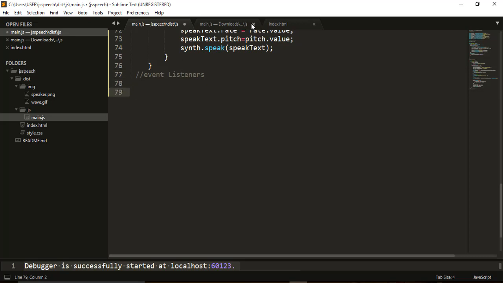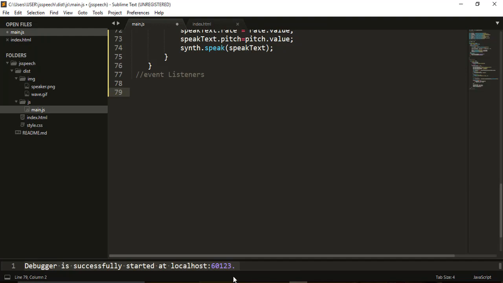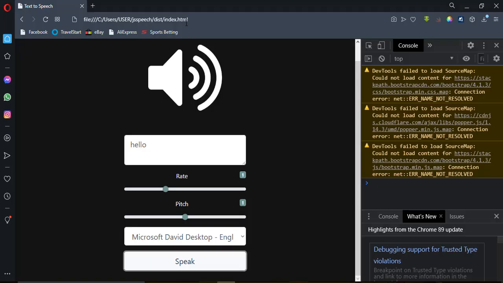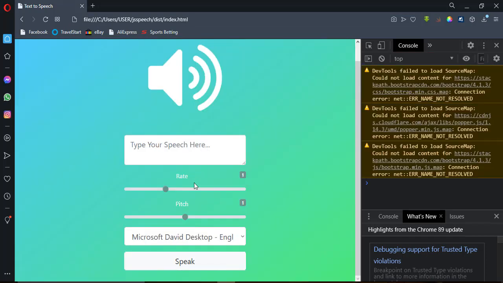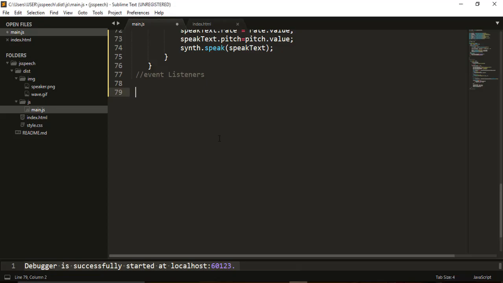We want to make sure that this rate button, this pitch button, and the speak button work. We want to listen to the events of all these things here.